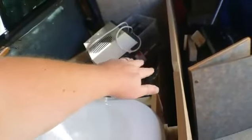The toilet is going to go in there, have a swingy door so you can sit and have a nice doobie-doo. And then the rest is going to be a cupboard. Then on top of here is going to be a nice bench which can hold a mattress, and then be another bed. If you want it longer than this, you can go onto the seat where I'm sitting, the driver's seat, to extend it. That's the idea.